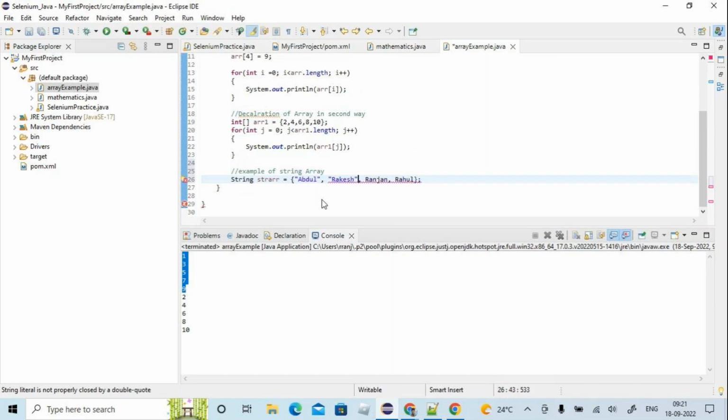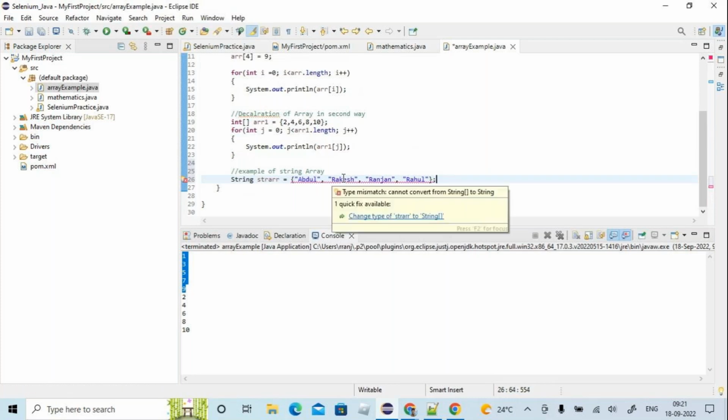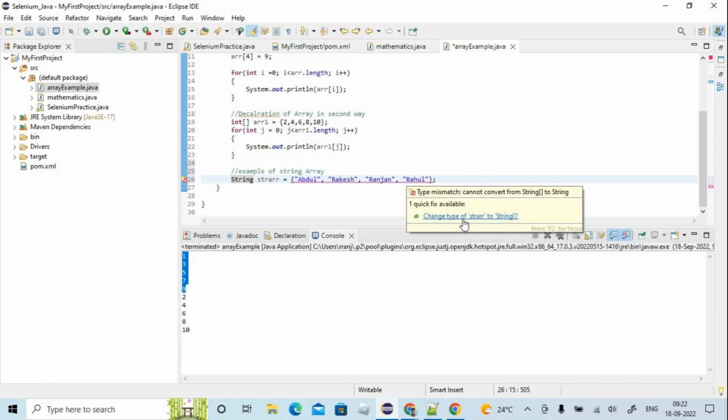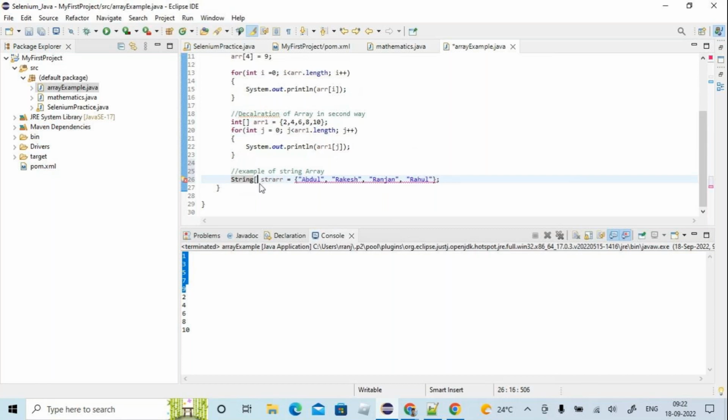This one is second, third, and now, okay, what happened? Okay, here I have not declared the string array, so that is the reason it's giving the error. If you are missing anything and you mouse over, you will get some idea why it's giving the error. So here I just created one variable with the string, but it's not an array. For declaring the array, we always need to use the square bracket. So this square bracket is basically the symbol of the array.